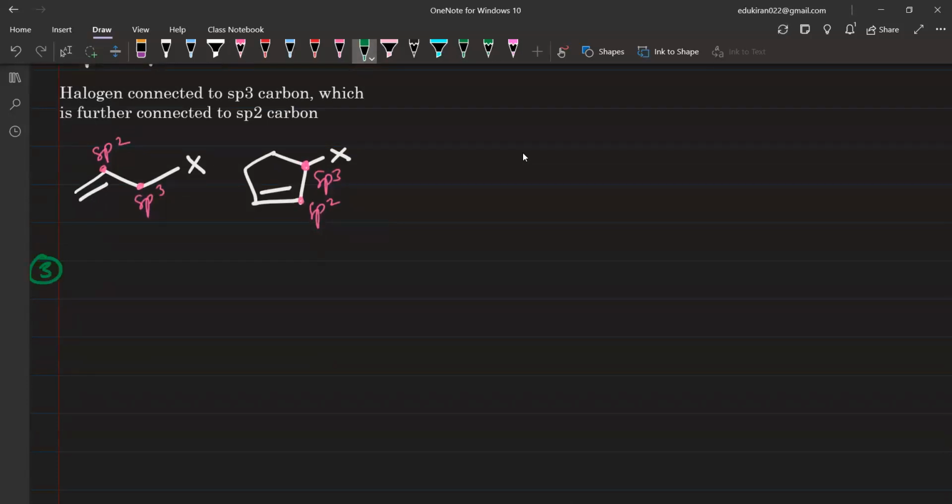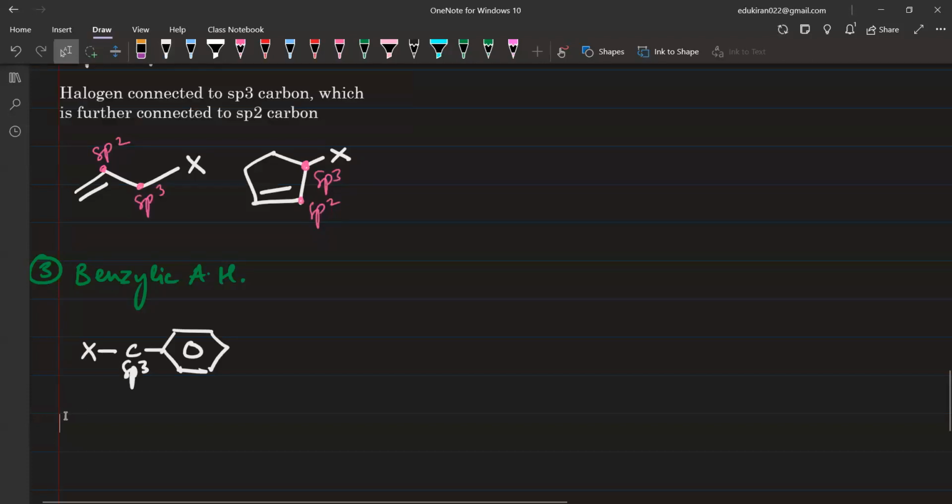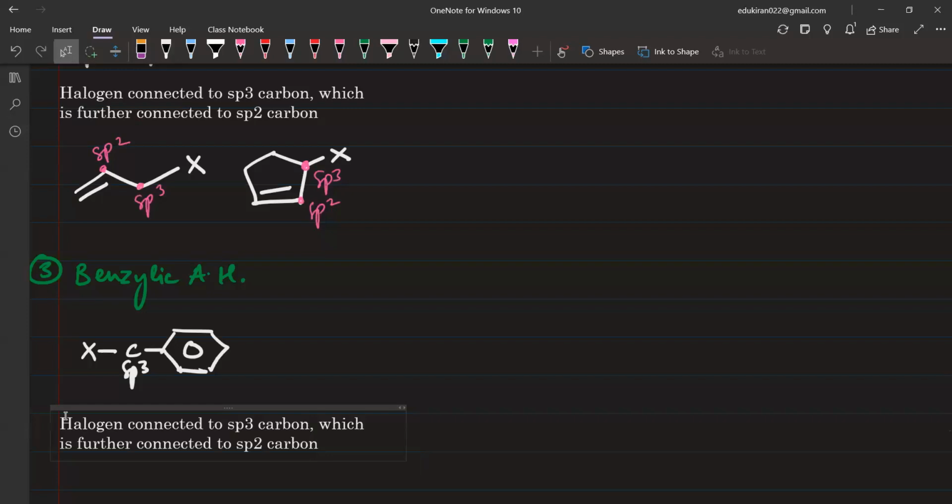इसके बाद जो आपके पास थर्ड केस आता है, this is also very important, तो आपको याद रखना, ये नई चीजें है ना, you have not learned about these things. बेंजाइलिक अल्काइल हैलाइड. बेंजाइलिक कार्बन इन जनरल क्या होता है? बेंजाइलिक कार्बन इस केस में क्या होगा? You will have halogen atom which is connected to sp3 carbon. This sp3 carbon will be further connected to benzene ring. ठीक है, further connected to benzene ring. बात समझ में आ रही है? बोलो. Yes, sir. ठीक है, तो लिख देते हैं यहाँ पे. Further connected to benzene ring.